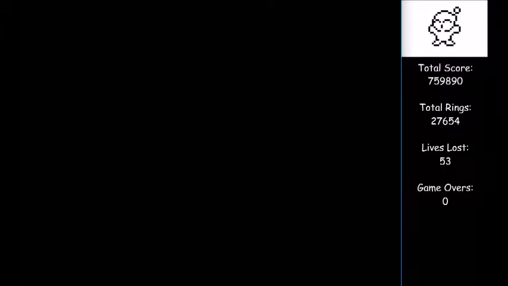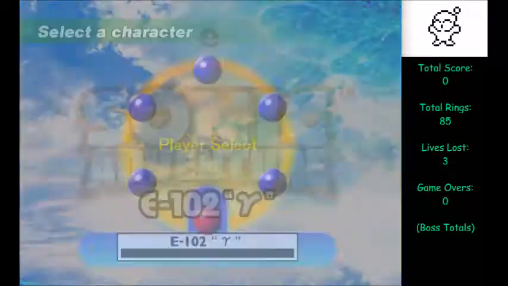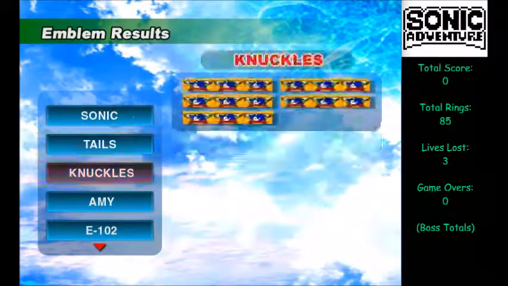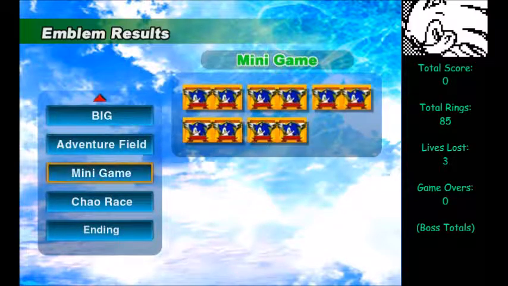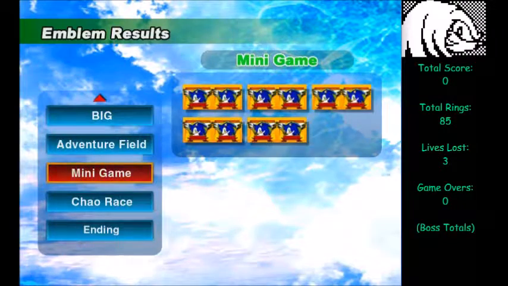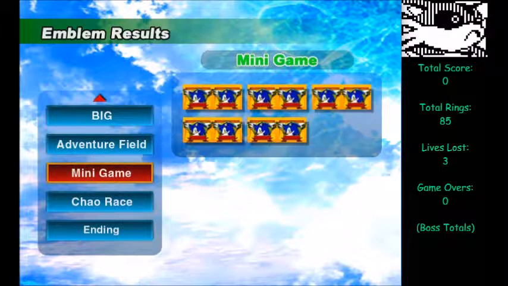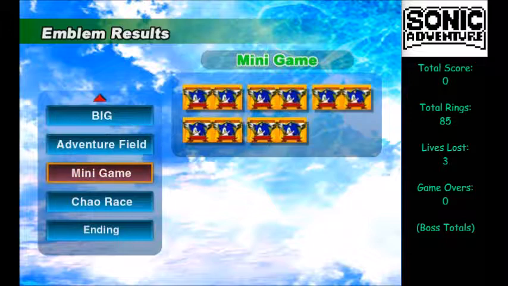And that is all for the minigames. And in fact, that is all for the minigames and the action stages ever. Let's confirm. We already confirmed this. Yes, we got every single minigame emblem, and we even did the pointless ones. And remember, like I said, I'll unlock the Twinkle Circuit for the Adventure Field off screen. You can just assume I did.